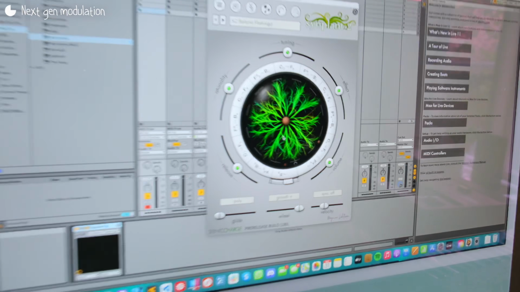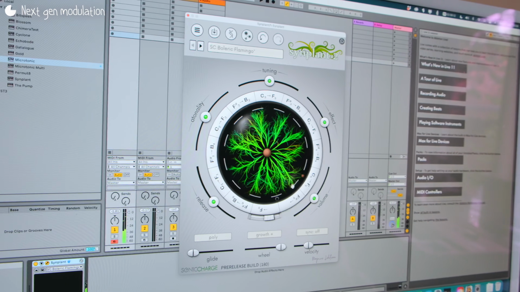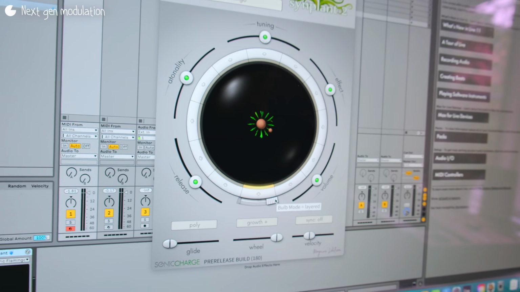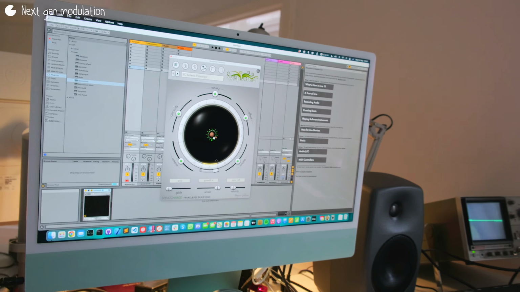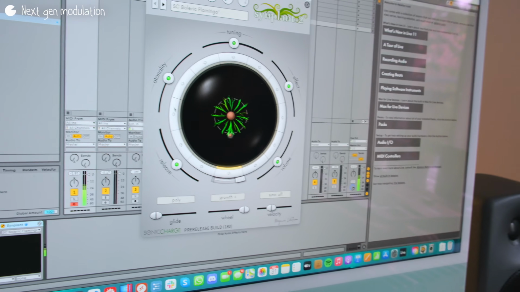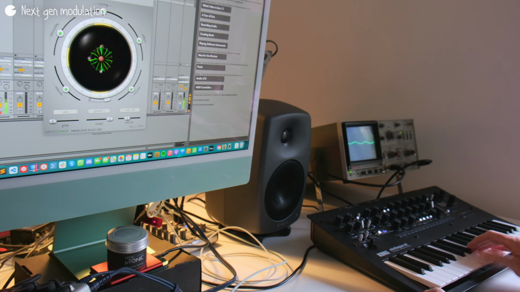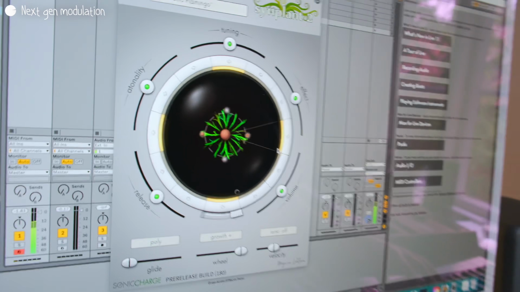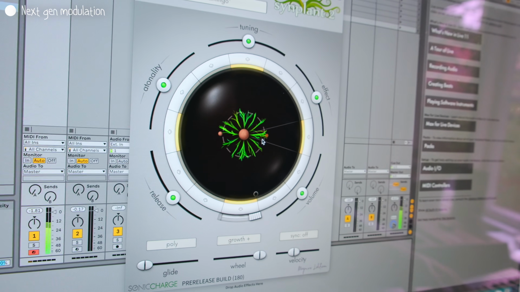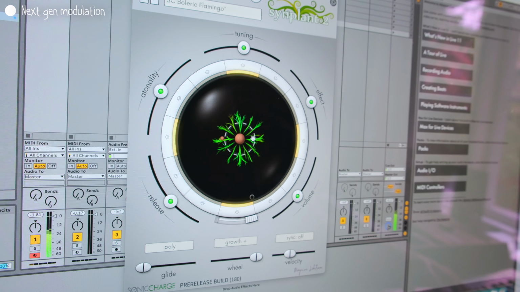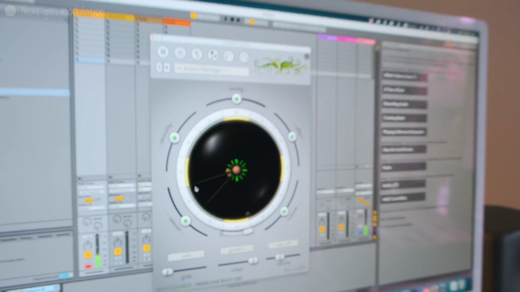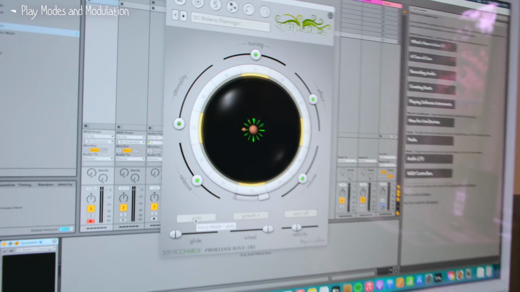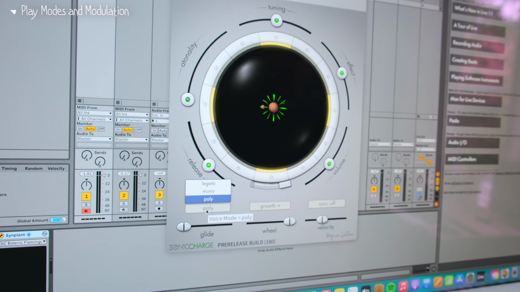And then we have a nice one. I will show you. This, and we go here. This is layered mode, so it plays many branches at the same time. So we can drag it out a bit. Now we have a lot playing at the same time. Oh, sick. Wow, that's really cool.